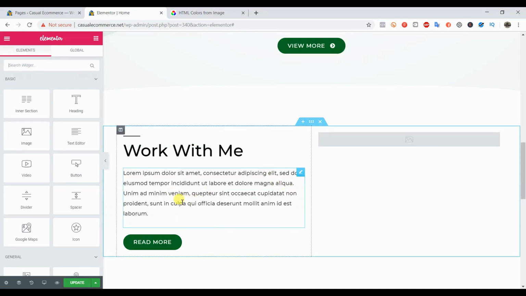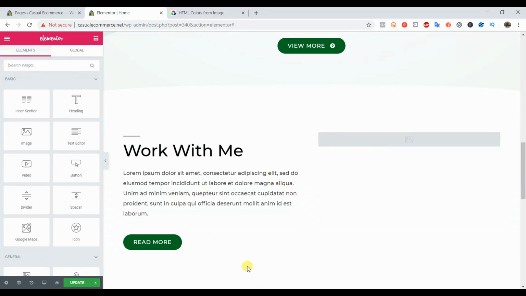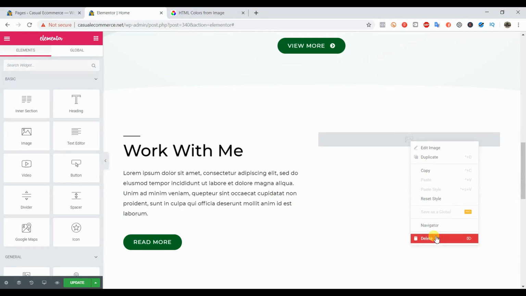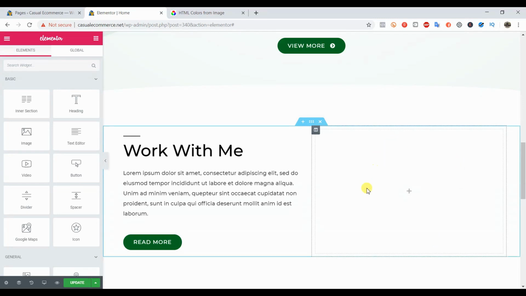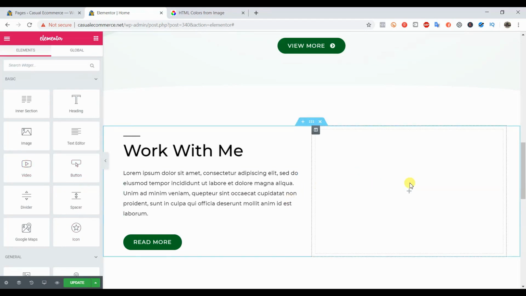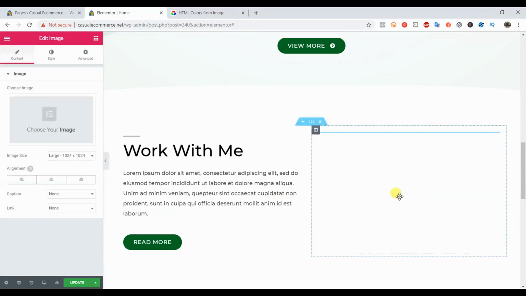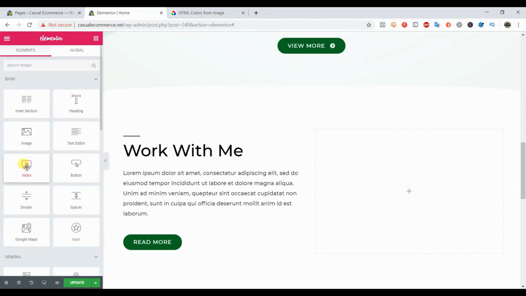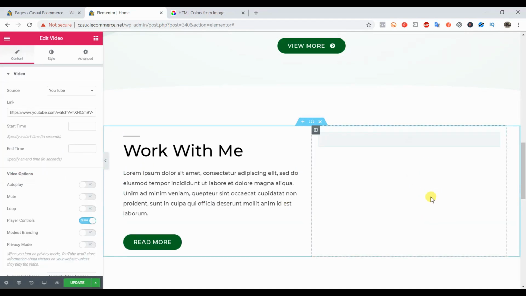As you can see, there was text here and an image here. But what if you want to keep the text here and maybe add a video over here? The first thing we need to do is right click on where the image was and click delete, and now we have an empty section. Now we just click this grid icon up here to bring the widgets back up, and we can drag whatever we want in here. We could put an image back, or delete that again, and I'm going to drag a video in here instead.